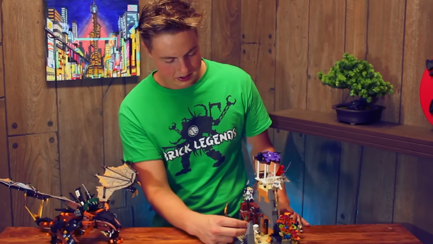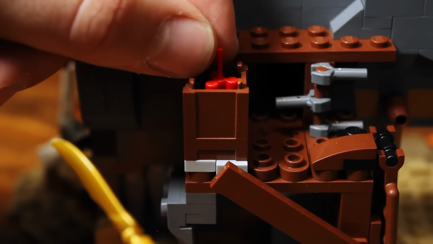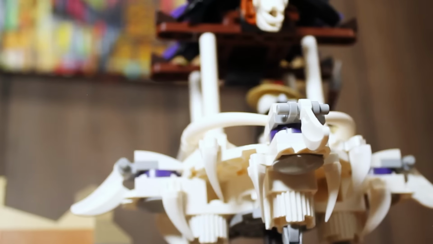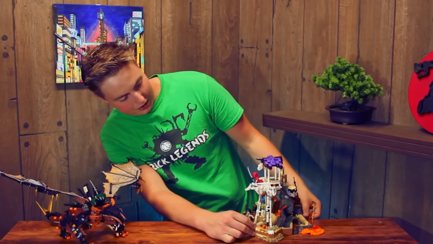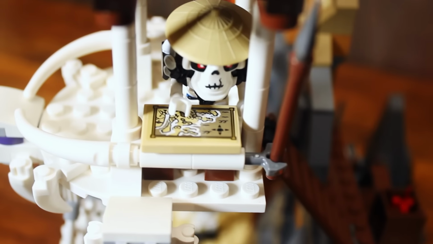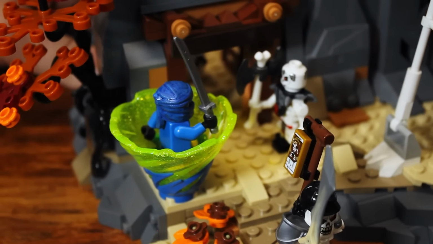We've got a little bit of wood mining structure with a ladder going up, some TNT to blow the ninjas up with. There's a ladder going to the skeleton lookout. I thought these things looked so weird, but the way my brother built it made it look pretty cool. I love the purple with the white. Then, of course, you have the map of Ninjago right there. I love how he added Jay's spinner.